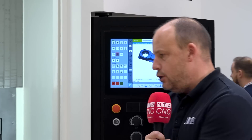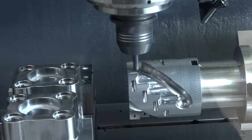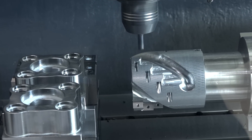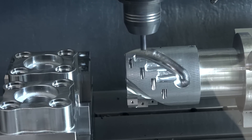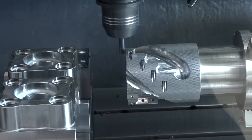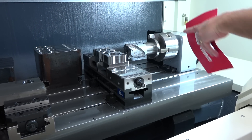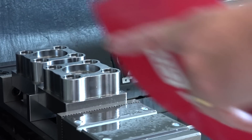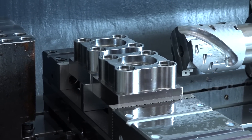What that means is, if you had say 300 or 400 kilograms of weight on this table, every time you're machining you'd be moving that part to the spindle. With this machine, you're moving the spindle to the part. That means you're not continuously wearing your ball screws or axis drives to move that heavy part — it's a configuration DMG Mori have looked at seriously to make this machine perform not just on day one, but throughout its life.